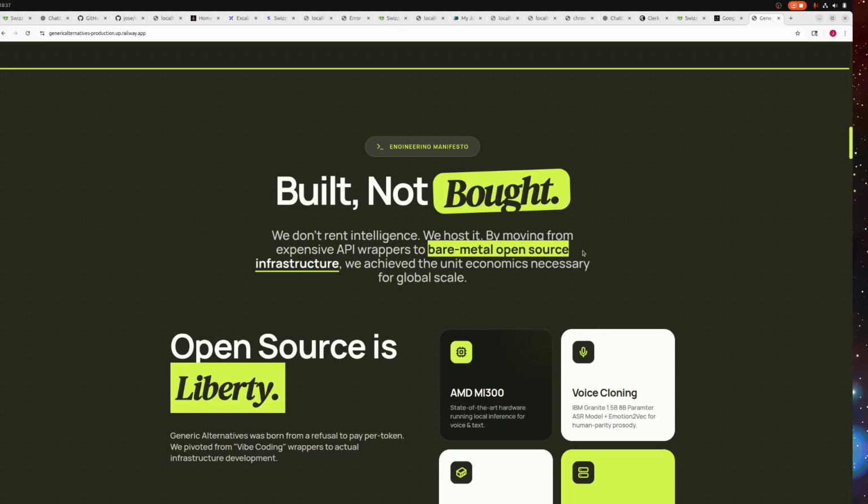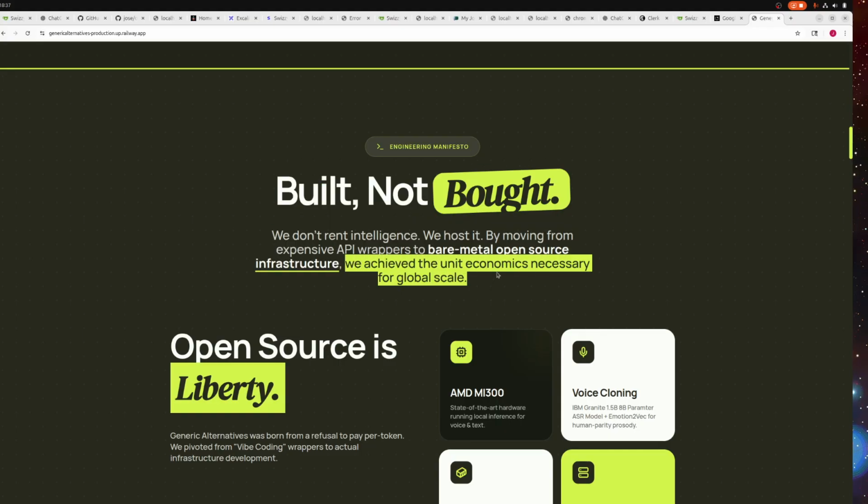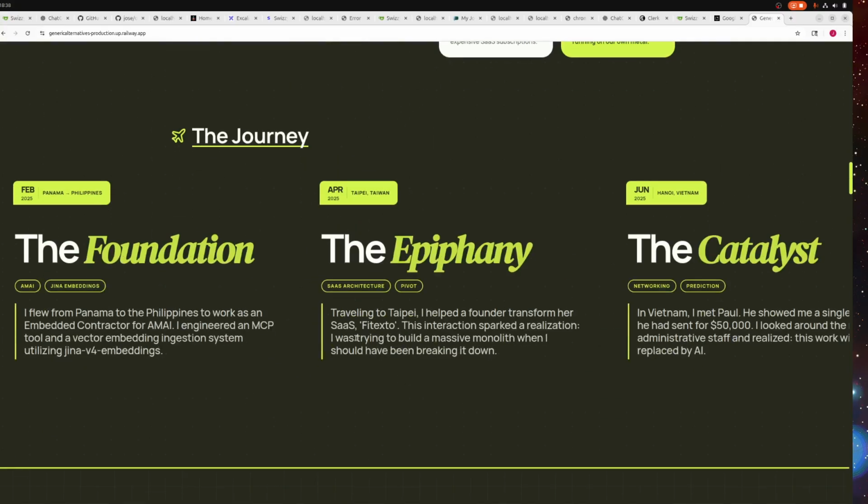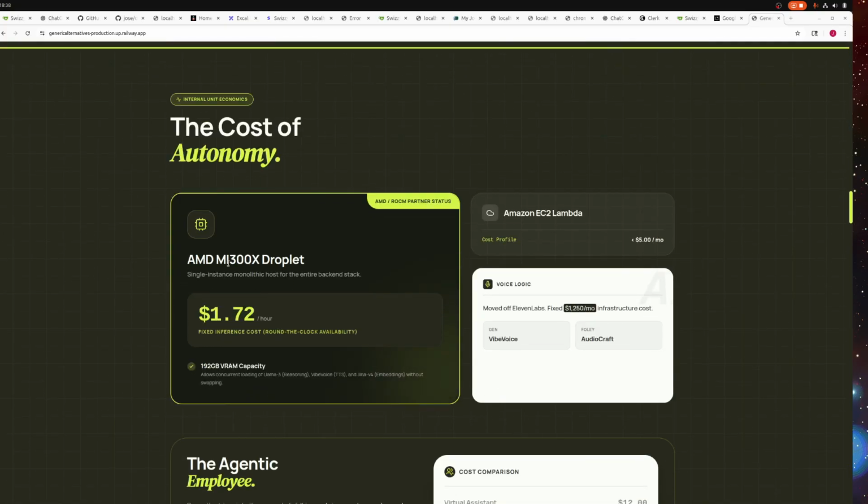What is bare metal open source infrastructure? Fixed inference costs? So you're leasing out compute for AI models or?